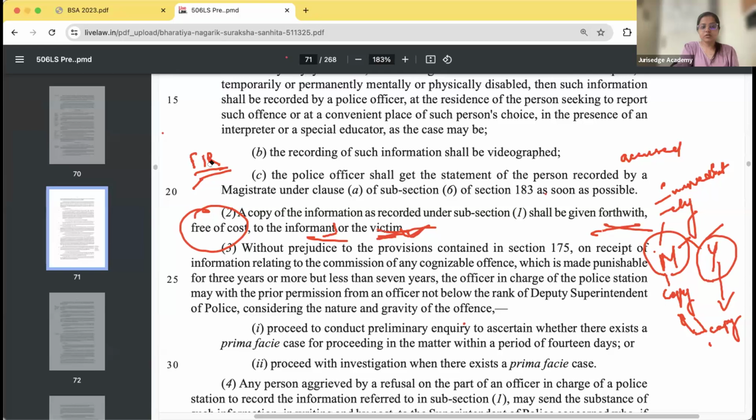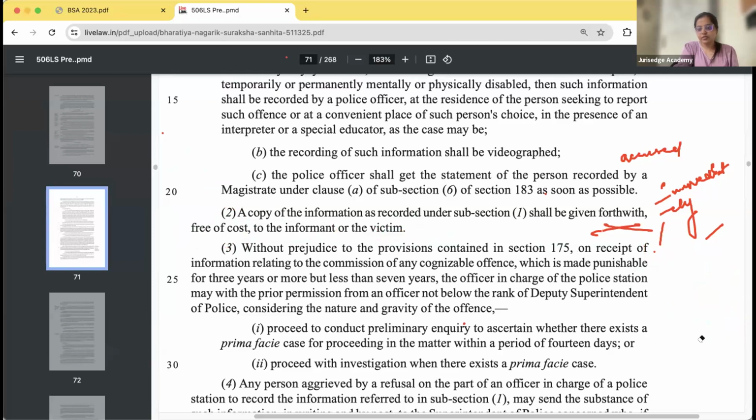Earlier, the law was silent on the provision of victim also, but the same case which I'm going to tell you today is talking about the victim also, but then that is considered to be added in the BNSS, but not the accused. If the accused would have been added here, then it would have been an exhaustive list.